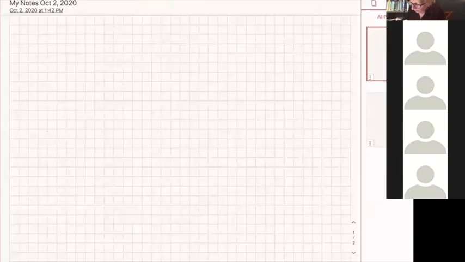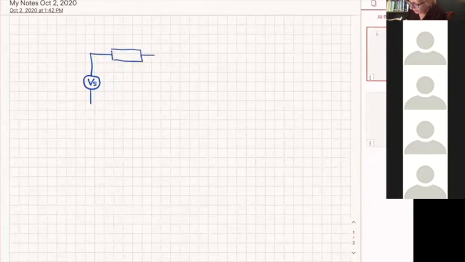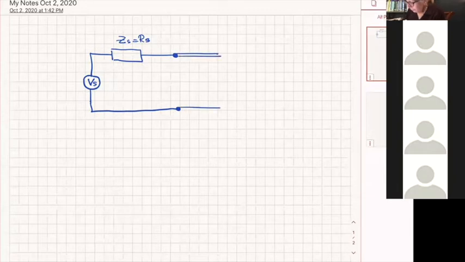At this moment, I will write here. Let's assume that we have a voltage source, and then here we have an internal impedance Z sub S. Let's assume that Z sub S is real for a moment, so this is R sub S. And here, ideally, if we were to match this, remember we have the matching, meaning the input impedance here will be identical to Z sub S.